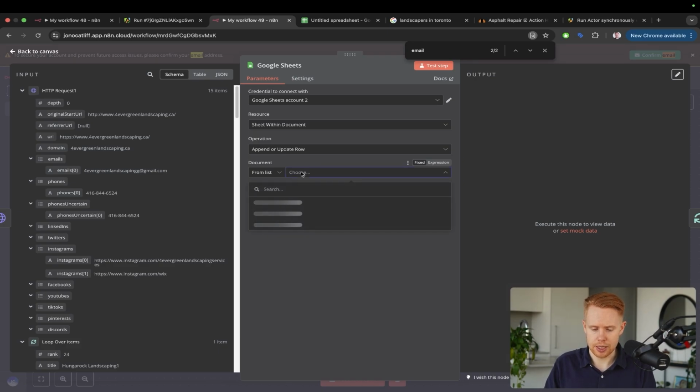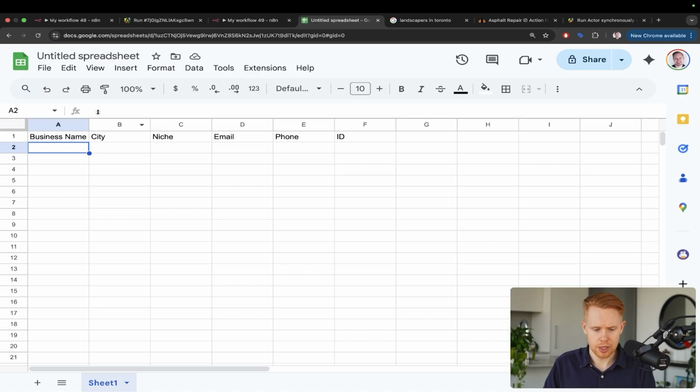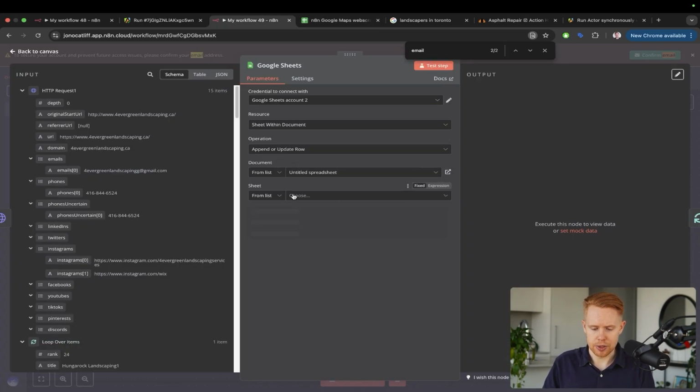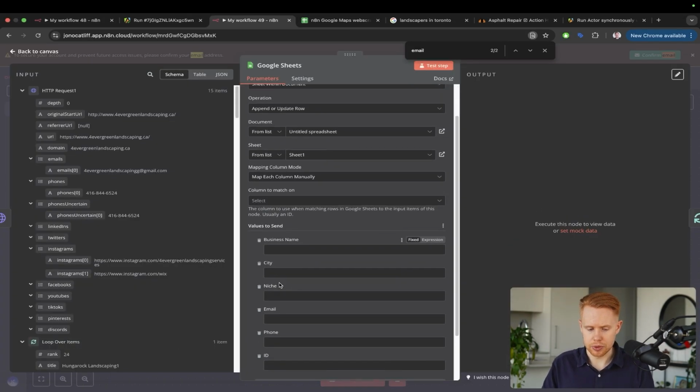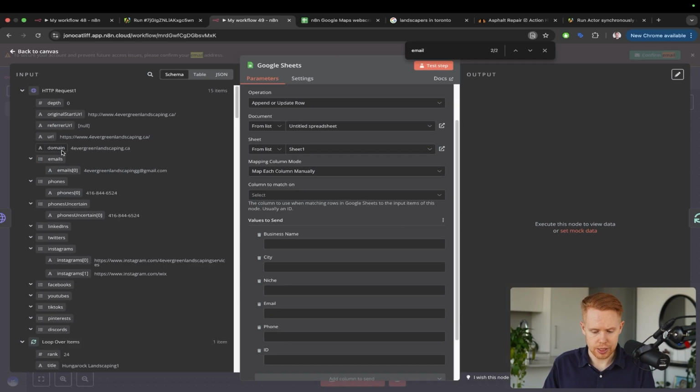So let's go ahead and find this particular spreadsheet here, which I believe is this one. I'm just going to title this n8n Google Maps Web Scrape. Okay. And we'll put in the information. We'll select Sheet1, just because that is the only sheet here. And then we'll go ahead and add in all of the extra stuff.